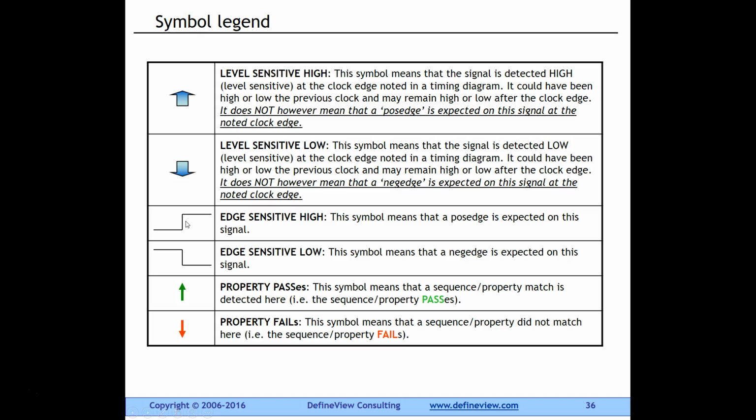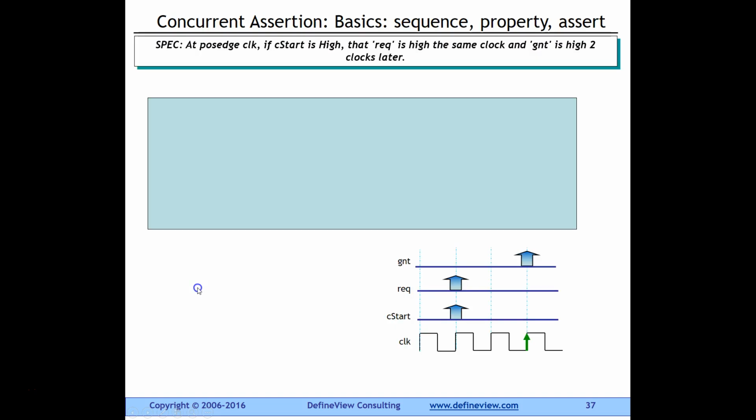This means that a pos edge is expected on this signal. Similarly, a neg edge is expected on this signal. Now, in order to see whether a property is passing in a given timing diagram, I will use a green arrow going high to mean the property passes, and a red arrow going low to mean the property fails.